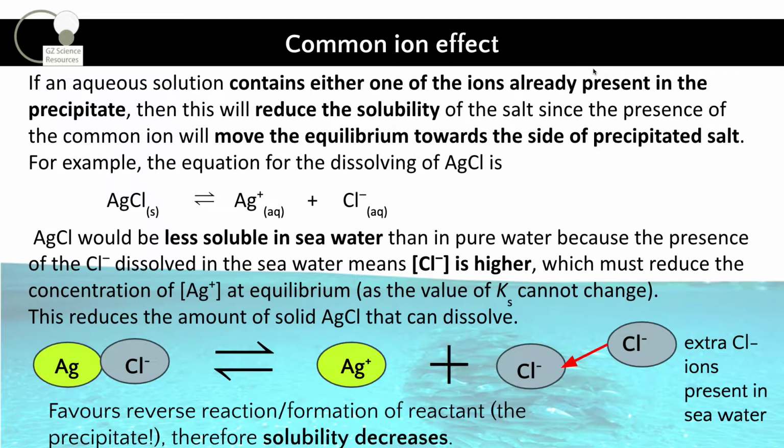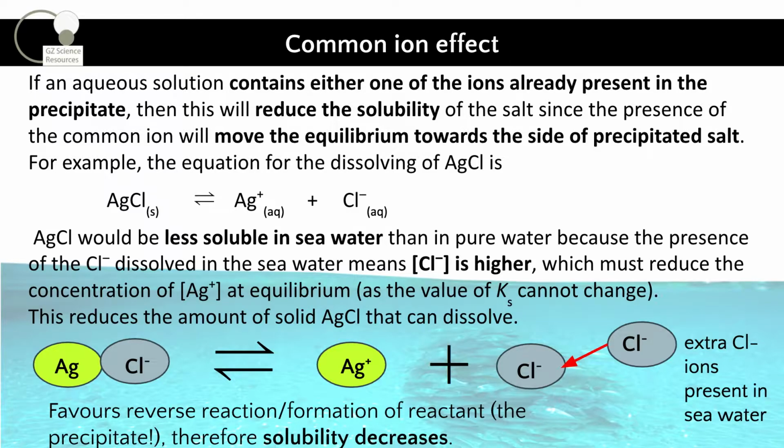Okay, so just to summarize in a couple slides what we were looking at in the second half of last lesson, we were looking at something called the common ion effect, where if you try to dissolve a sparingly soluble solid in a solution that already contains one of the ions in that precipitate, it will make it less soluble, because according to Le Chatelier's rule, if you have an increased concentration in one of those ions, it's going to shift equilibrium the other way. So that was the concept we looked at. Sounds familiar? We're all cool with that?